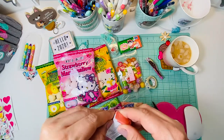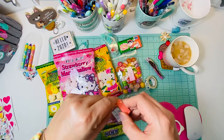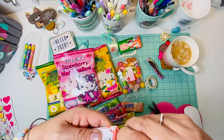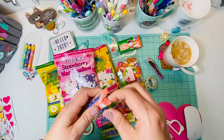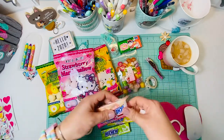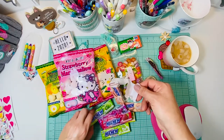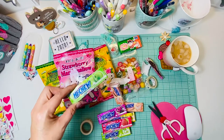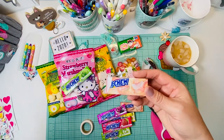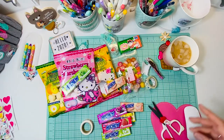I definitely need to be adding these to your little goodie bags if you guys are interested in on my Etsy. They're cute and delicious, cannot go wrong there. Okay, so we're going for the peach — prior to the peach, the apple is really my favorite, so we'll see. So the peach is definitely my new favorite, well, maybe a tie with apple. I love the little peach!